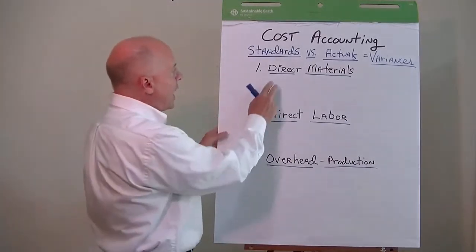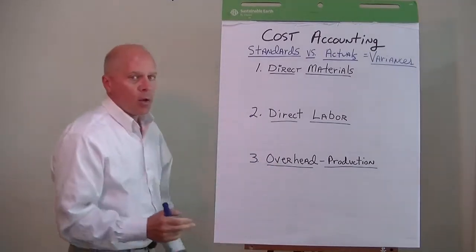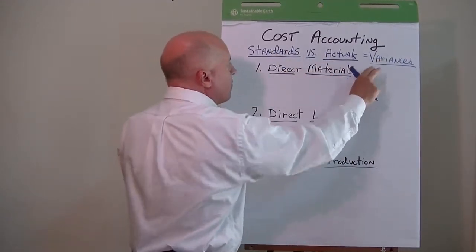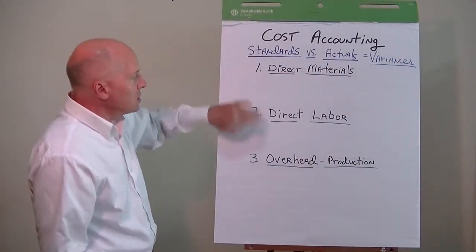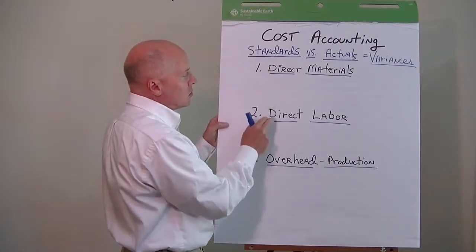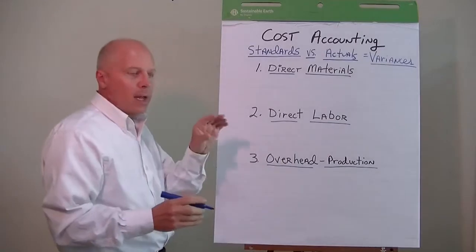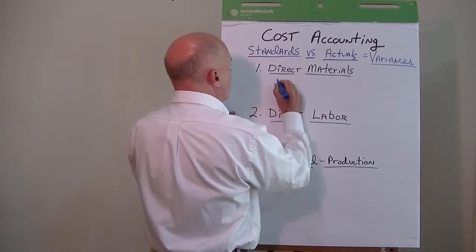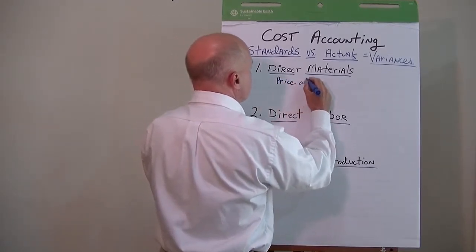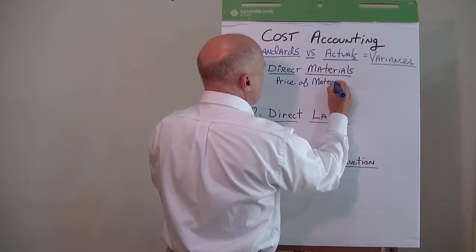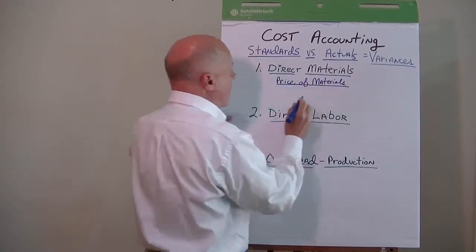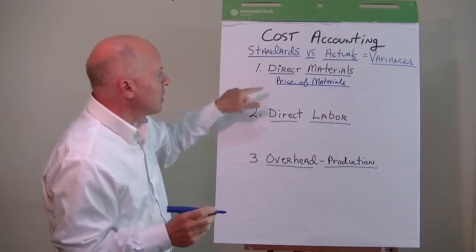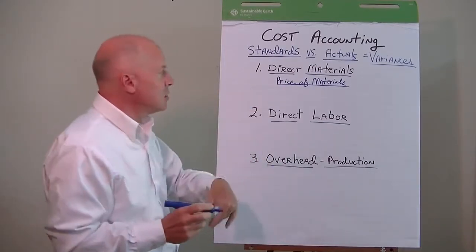And we can break these down further so that we can calculate our actuals, compare our standards to actuals, and calculate variances. So in the world of cost accounting, for these direct materials and direct labor, we want to measure the rates and the quantity. In this case, the rate we're going to measure is the price of the materials. So we know we have a long-term contract to buy sugar or steel at a specific unit price.